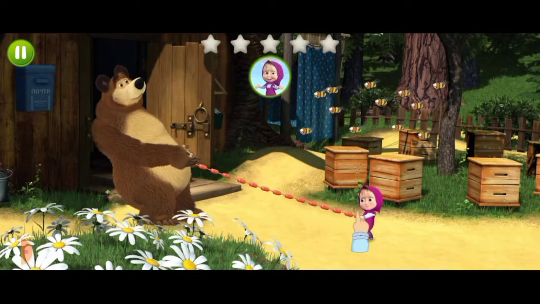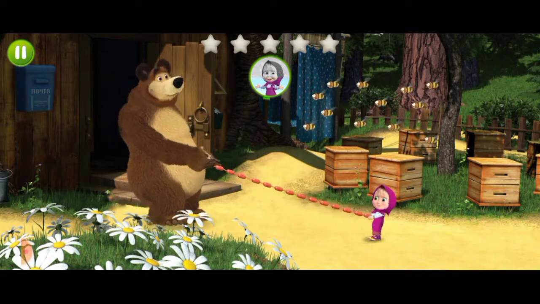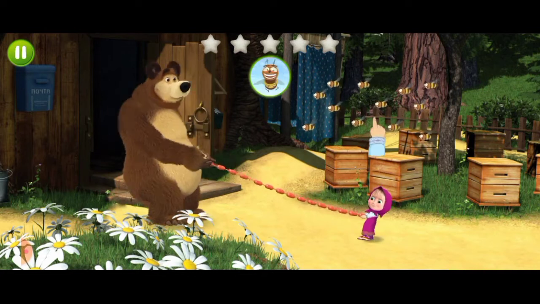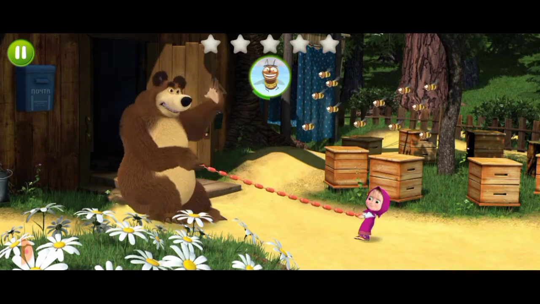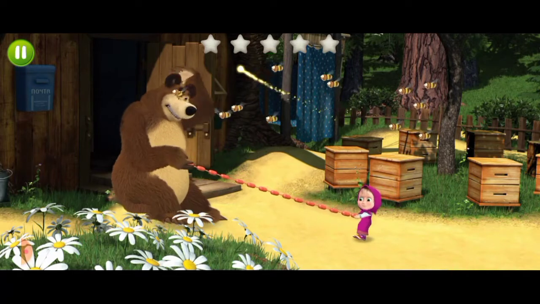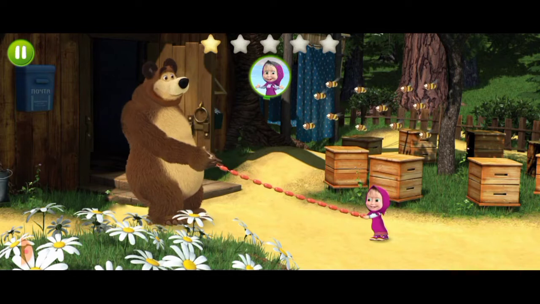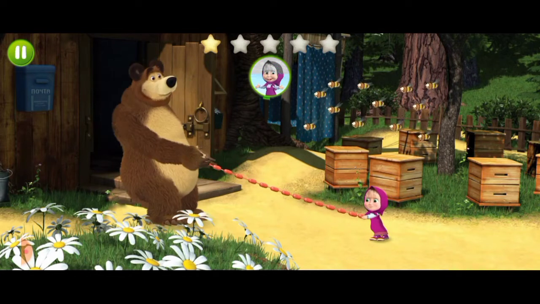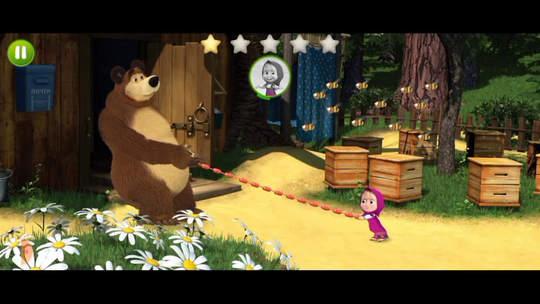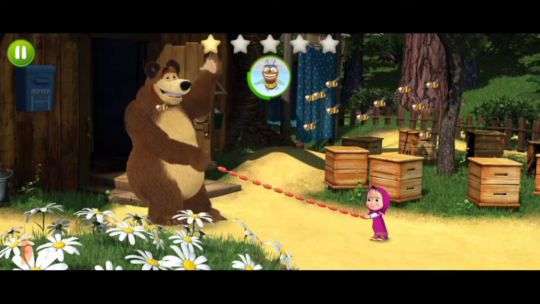Tap Masha. Tap faster. Tap bees. Move bees. Tap tap. Tap Masha. Tap more. Tap bees. Move bees to the bear. Tap faster.